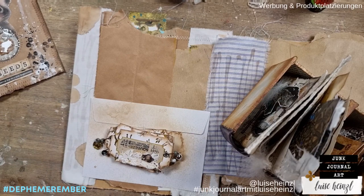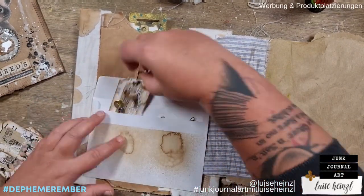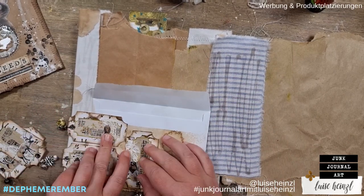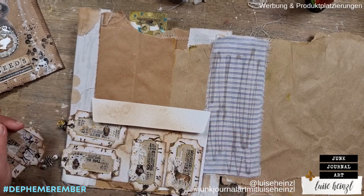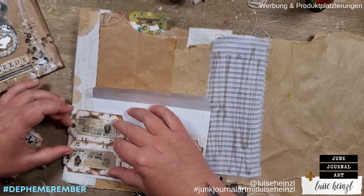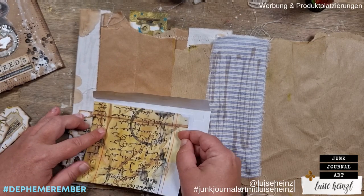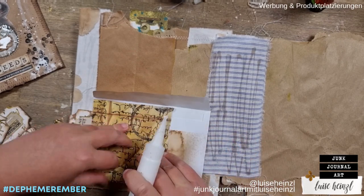And so I went on through this whole ephemera holder to create some pockets that can hold my ephemera. I went with the shape and the size and the bulk of the ephemera to decide which material I am using for the pockets. I mean, these little tickets, for example, shall be safe in this ephemera holder, but they also have these little dangles, and I didn't want to put them into this envelope completely because then it's really thick and really bulky. I wanted to have these little dangles hang out to the side of the journal so that they can peek out there. So I made this side-loaded pocket out of this handmade ledger paper copy, as you can see here.